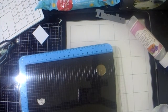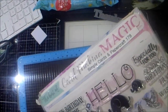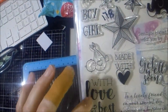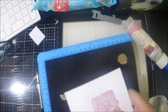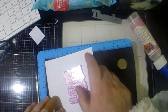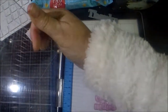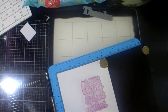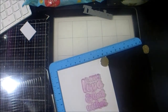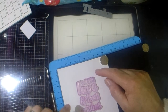Now for my other one, I have gone with the Simply Cards and Papercraft magazine 178, and I'm going to stamp with love and best wishes. What I did was I took my piece of card, and yes, I did buy a new stamp positioner because my other one was falling apart. I do have the Tim Holtz bigger one, but I don't like it. This one fits in my wee caddy here, and I only use the big one whenever I have something that won't fit on here.